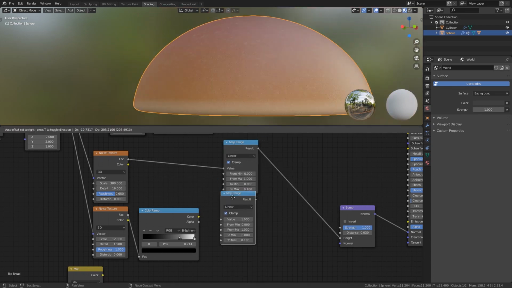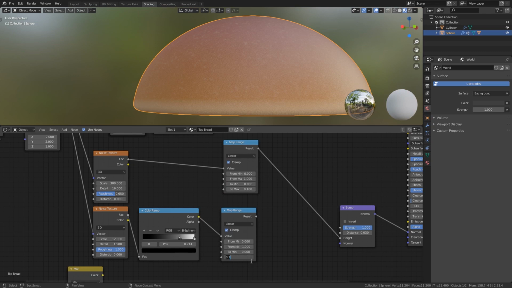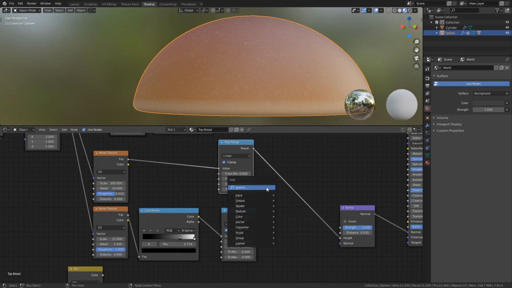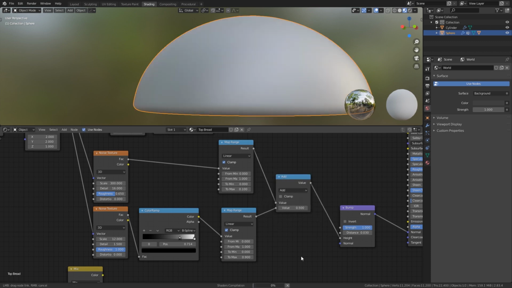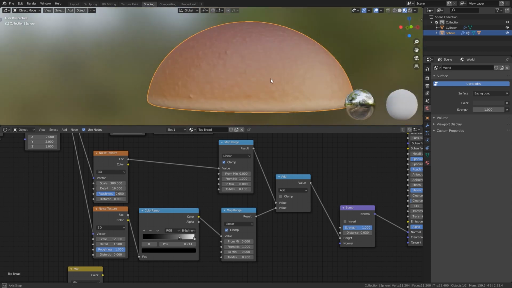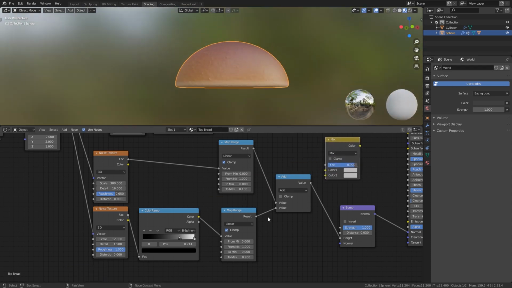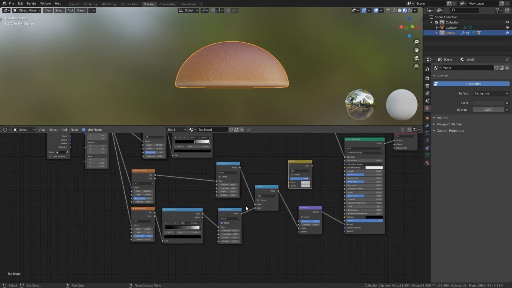Now we adjust the big noise to a scale that goes from 0 to 0.9. And then we use a math node with that operation. The result as you see is the same as with the mix node. I hope that makes some sense to you. If it doesn't, don't worry, the more you practice, the more you will understand. Let's put this back how it was.